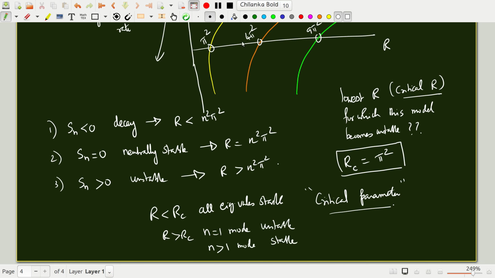But when r continues to increase, then subsequent modes can become unstable. But of course, whether those are relevant or not is a matter of debate, because you know that when r is greater than Rc, the system becomes unstable, so the perturbations grow exponentially in time, and soon enough nonlinearities can become important.